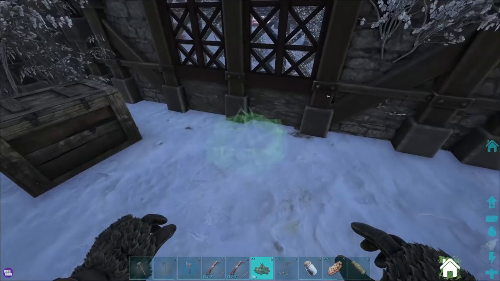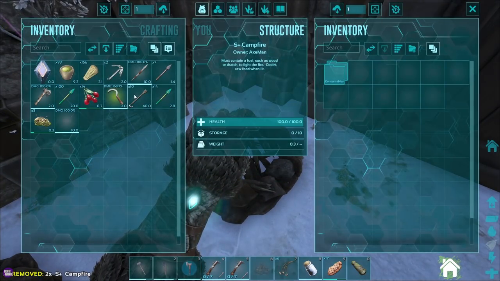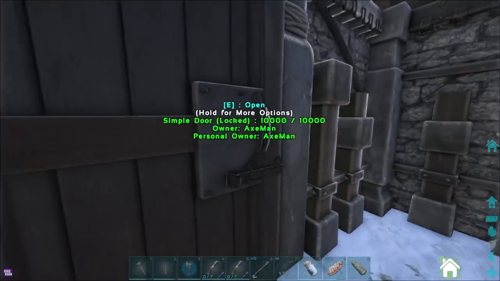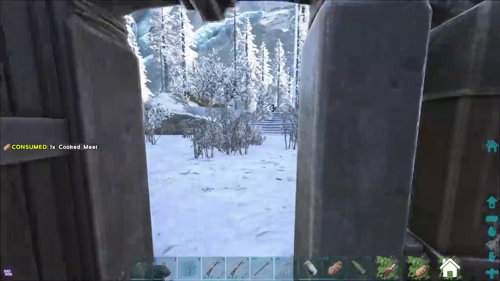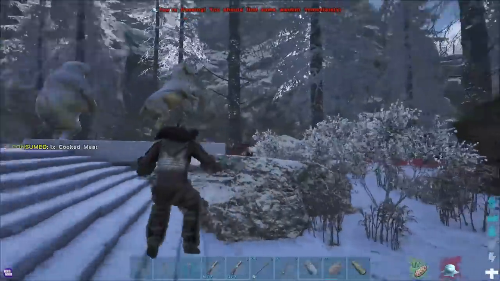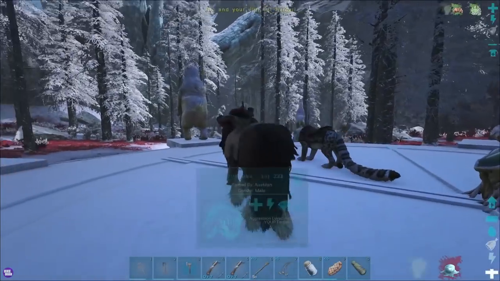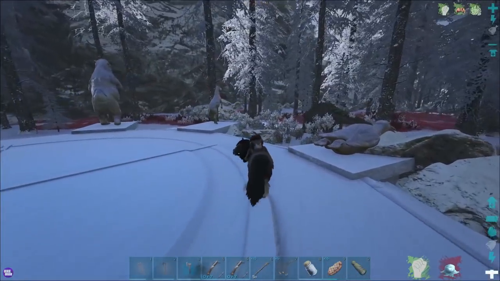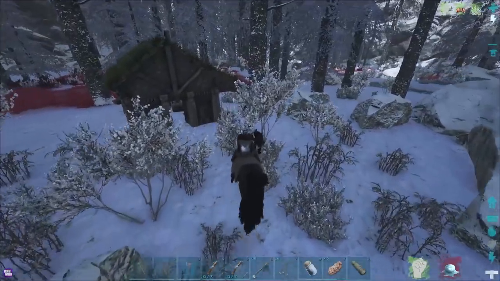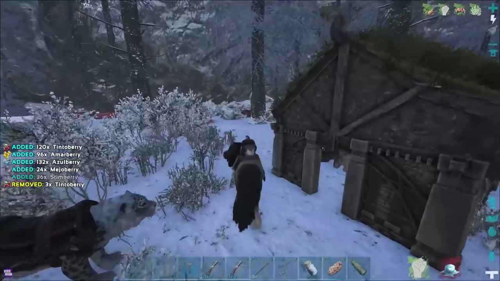All right. I'm just going to pop them in here just in case we need to cook. Okay. Well, that was about as cold as I thought it was going to be. Hey, bugger off, whatever that is. Look at my health. Look at my health draining. Yo, what? How am I meant to get anything done in this place?